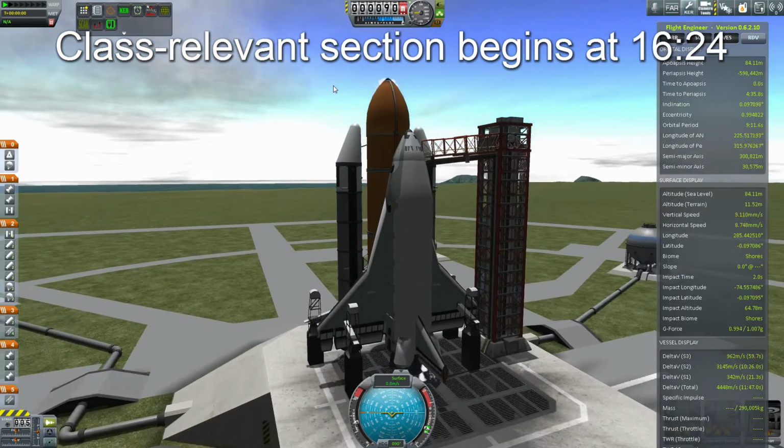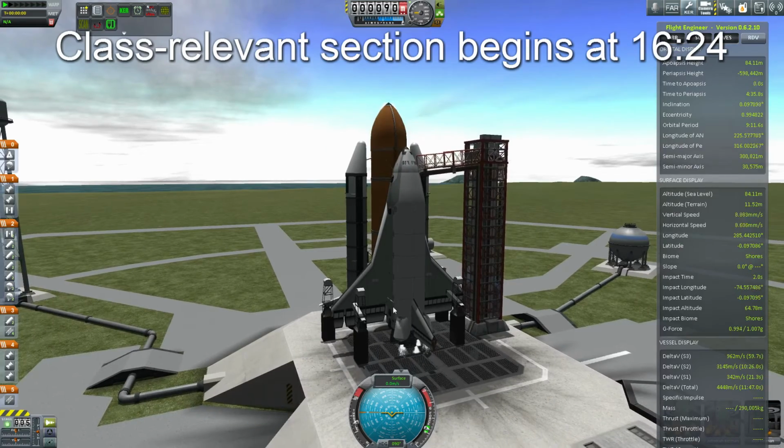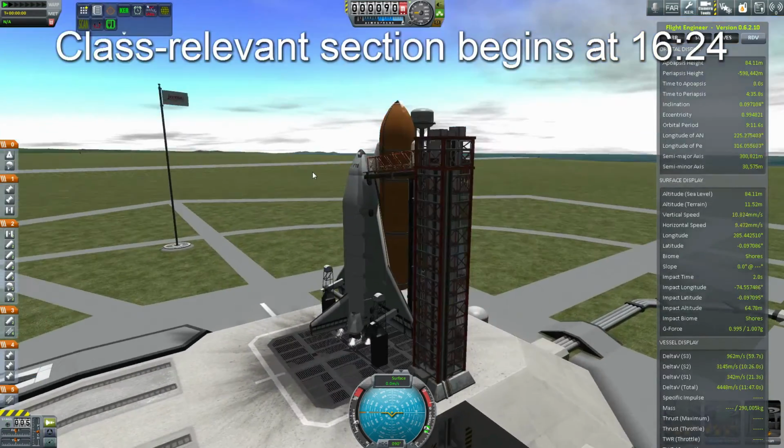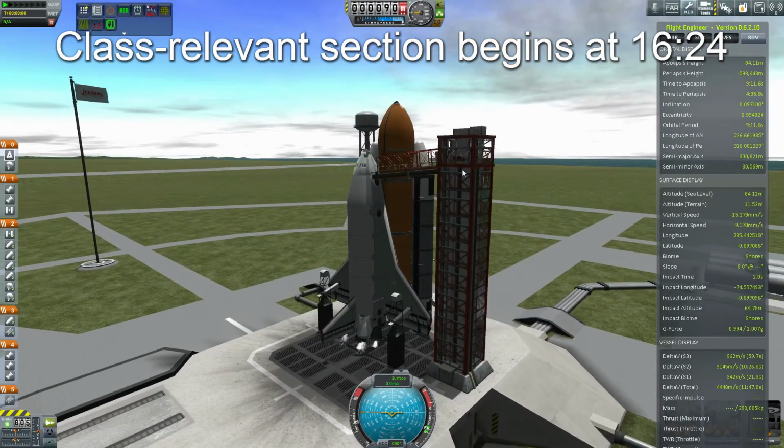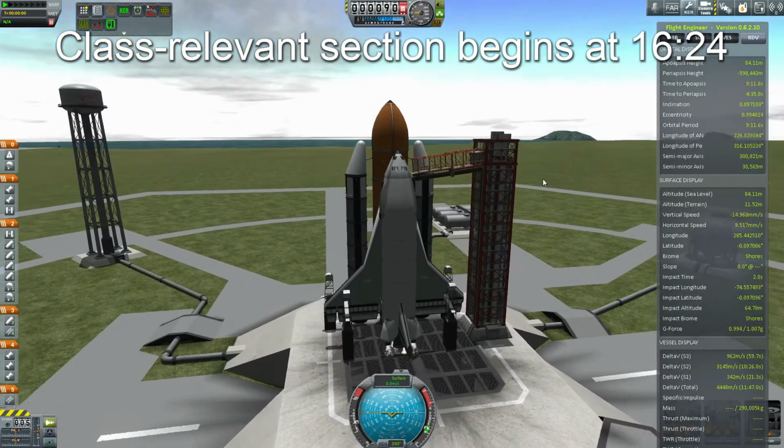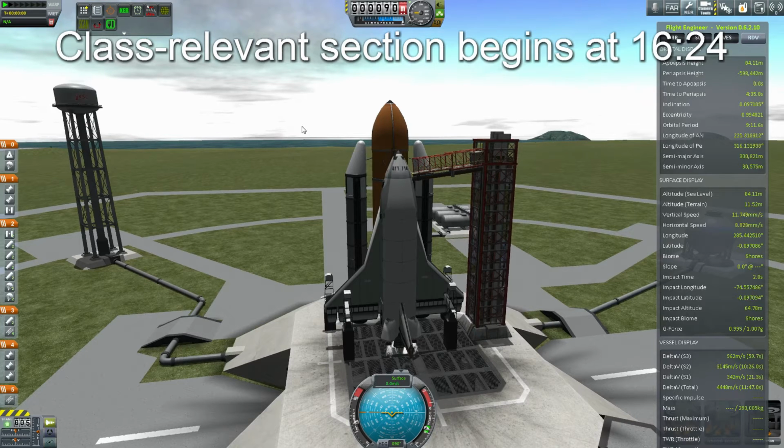Just a few things right off the bat for people not familiar with Kerbal Space Program: the planet I'm launching from is much smaller than Earth. Delta V requirements are much lower, burn times are shorter, even the mass is a lot different. Right now, sitting on the launch pad, this thing weighs about 320 tons. When it's empty, it weighs about 40, which is very light, and in fact, dimensionally, it is smaller than the real space shuttle. Everything's just scaled to it.